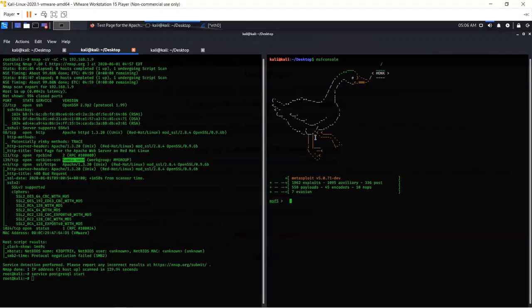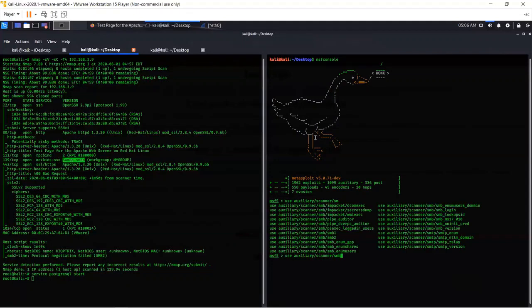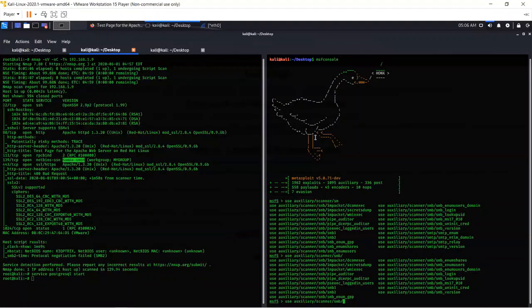The first thing I'm going to use is the command use. You want to use some kind of module, right? I told you it's a database, so you want to first locate something. I'm going to say use auxiliary/scanner/smb. We need to type what we want to scan, SMB. If I double tap, I can see all the options I have. If you take a close look, there is also an SMB version module, because we want to detect the SMB version. So I'm going to type smb_ and hit tab and hit enter.